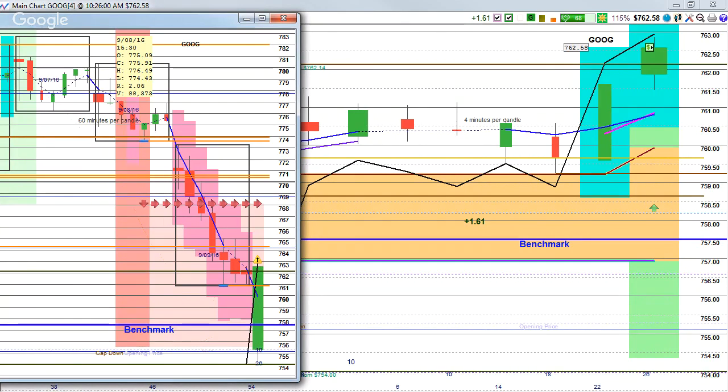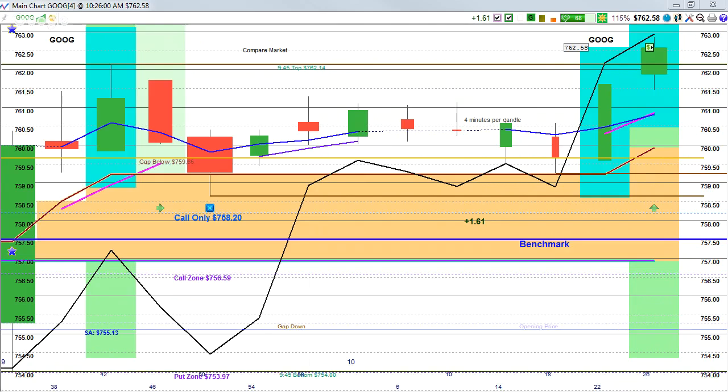The problem with thinking too much, rather than seeing what it's doing, is we get into predictive mode. And that doesn't work as well as just saying, the stock is moving that way. Anyways, the gap got filled, and you can see it's been hanging around on the plus side of it. If you're not good with gap strategies, then don't trade the first hour generally until it's cleared up. Here it seems to have settled, and the market is nice and strong, the black line here. So we've got our two kinds of signals.